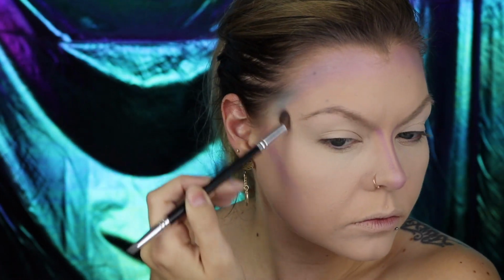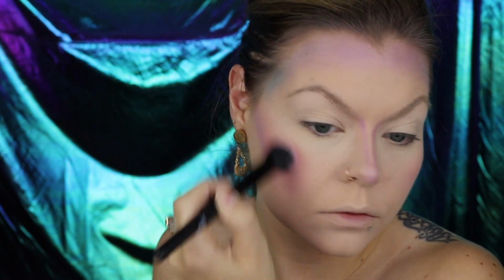And I am using a purple color from the Take Me to Brazil palette from BH Cosmetics. Those eyeshadows work really, really well. They're perfect for Halloween tutorials because they have so many different colors and they blend really, really well.